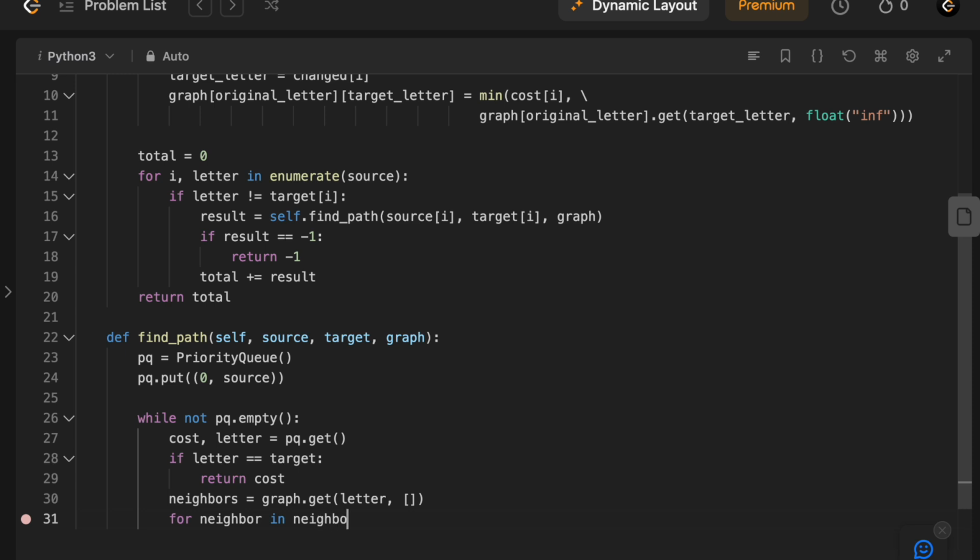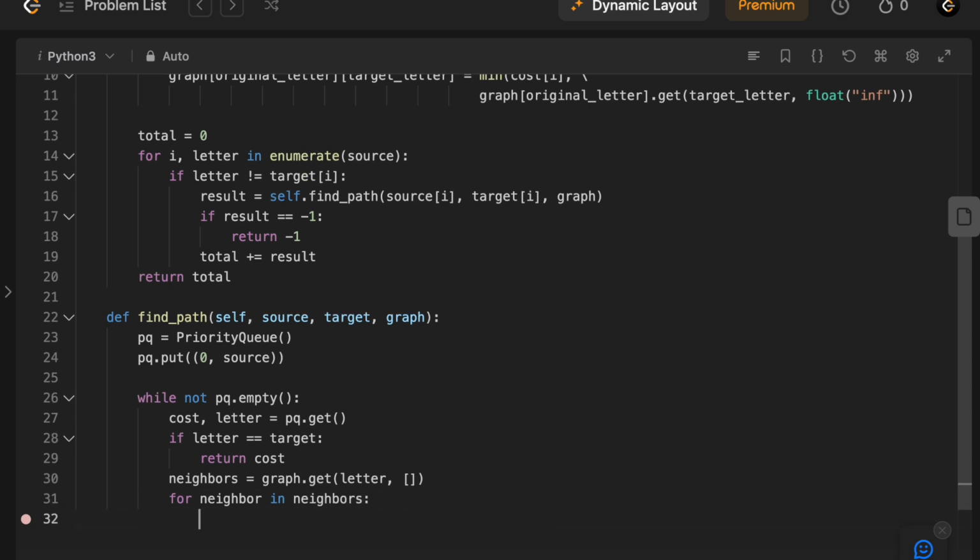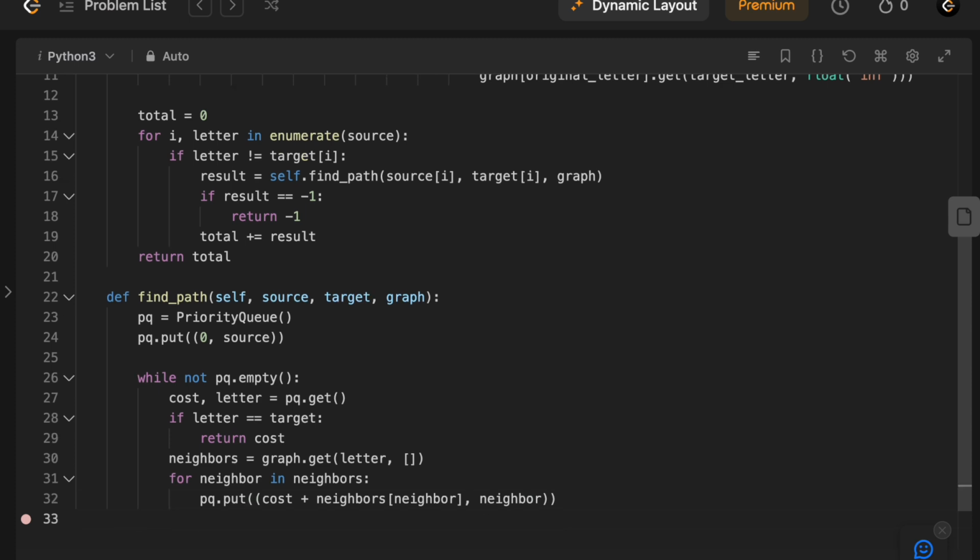Then we iterate through that map, and we put cost plus neighbor's neighbor, along with the neighbor itself, into our priority queue. Neighbor's neighbor will just get us the cost of traveling from letter to neighbor. Outside of this iteration, we return -1, because if we never hit this condition where the popped letter is equal to the target, that means we didn't successfully find a path from source to target.